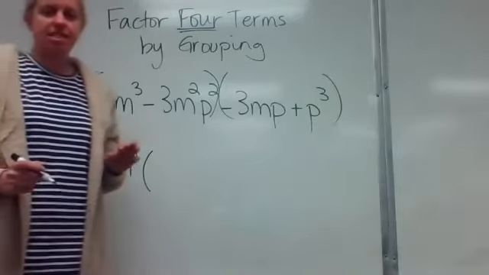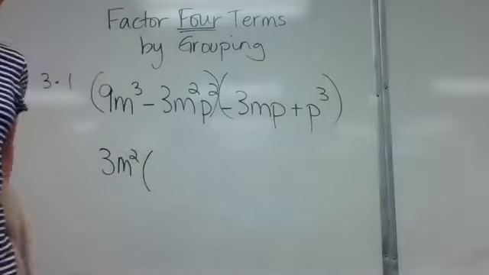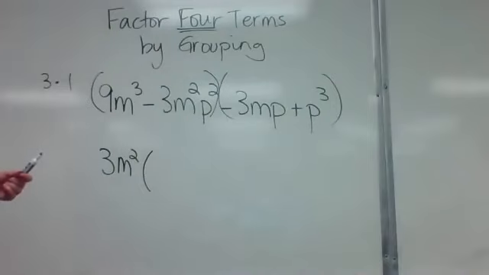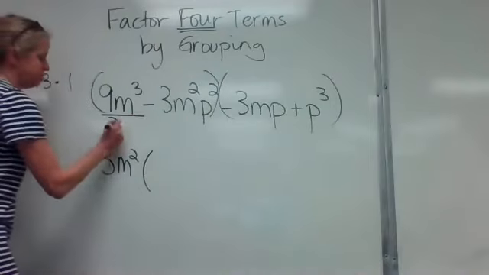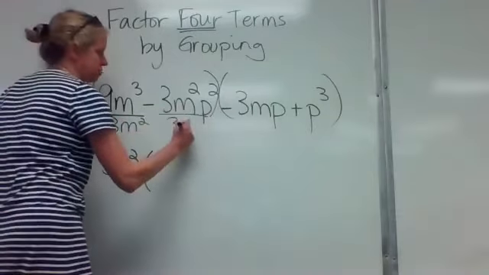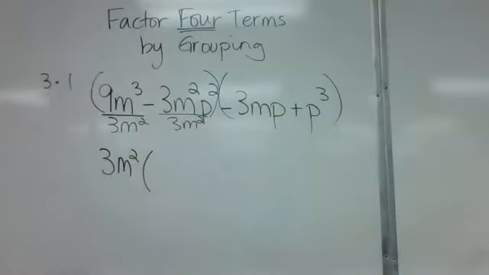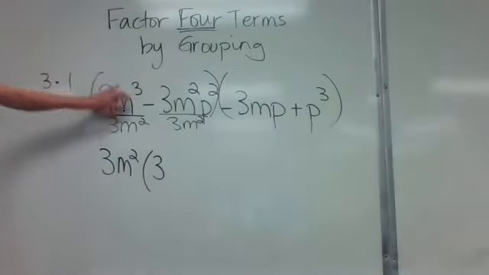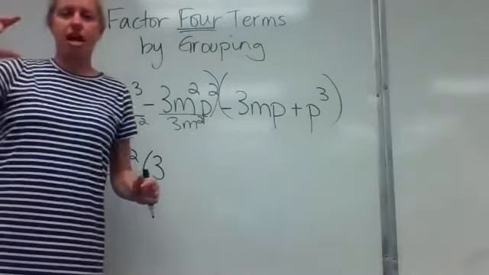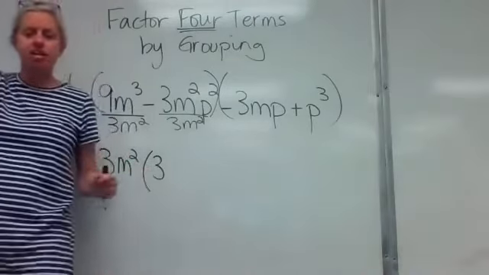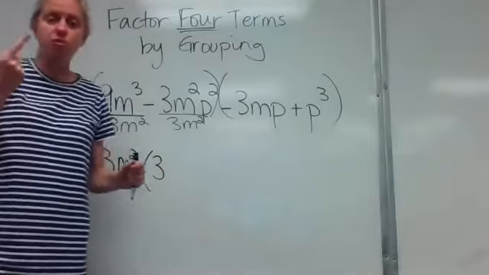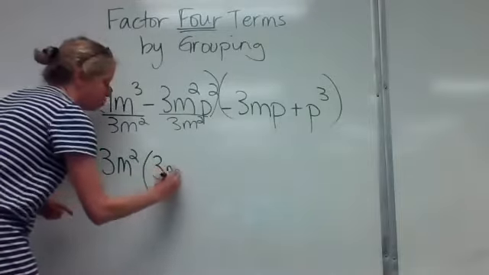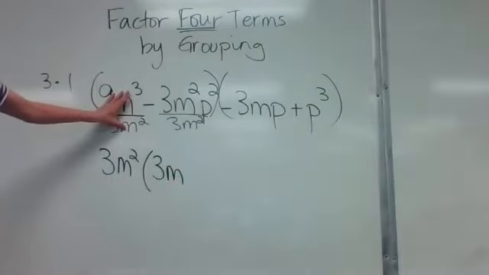So we're going to open our parentheses now, and we're going to put in there what is left. So let's see, I'm going to divide these both by what I pulled out, which is the 3m squared. Let's look what's left. 9 divided by 3, so that'll give me the 3. I have m to the third, but I pulled out m squared. So if you subtract those exponents, or if you think of it as having m to the third, but you pulled out 2 of them, you've still got an m left. So I've got 3m left in this first term.